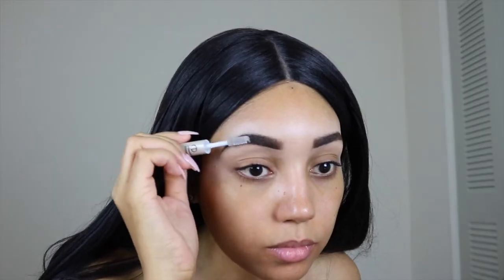My eyebrow hairs are a bit crazy, so I'm gonna use my e.l.f. clear mascara just to help them stay in place.